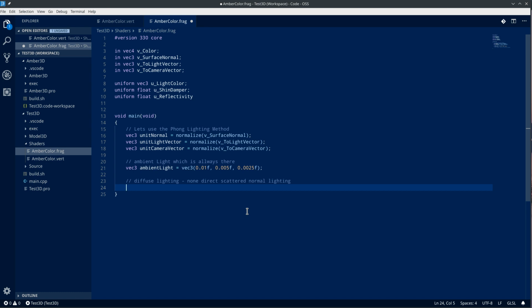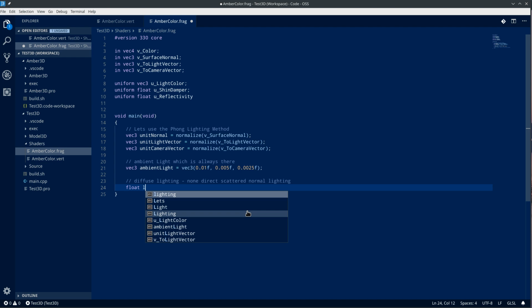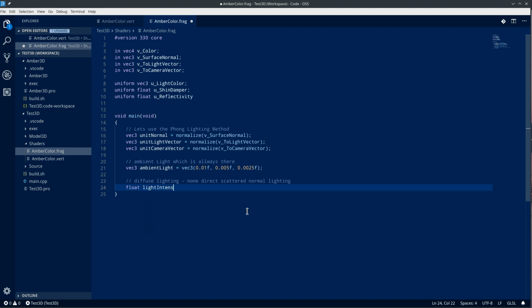Okay, so I need a light intensity for this. Float. I'll have a light intensity. So we've got our ambient light intensity. Now, I was talking about these being ones. In the dot product, if the magnitudes are 1, the dot product produces the cosine of the angle. So if you ever wonder what a dot product is in mathematics, that's what it is. If the magnitude is 1, it will produce the cosine of an angle between the vectors.